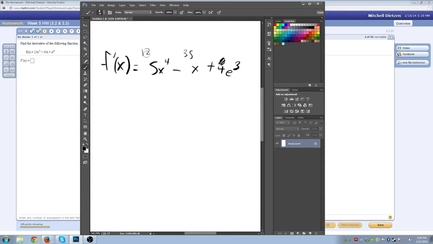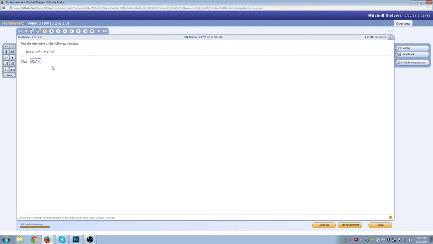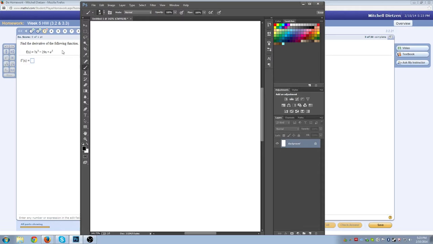If we multiply these together, because we got to bring it back in here, 12 times 5, that's obviously 60x to the 4th minus 35x. Plus, I don't know if they want me to work this out, because that's a real number. E stands for like 2.7 something. I'll tell you exactly what e stands for. E to the first is 2.71828182882. Minus 35x plus e to the fourth. Damn. Oh man, this game is just so good!